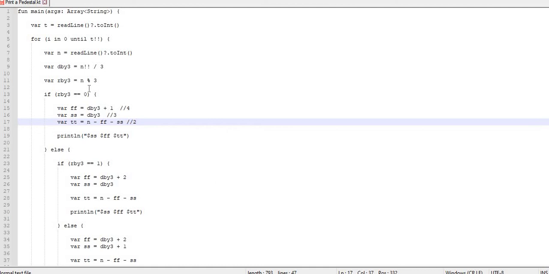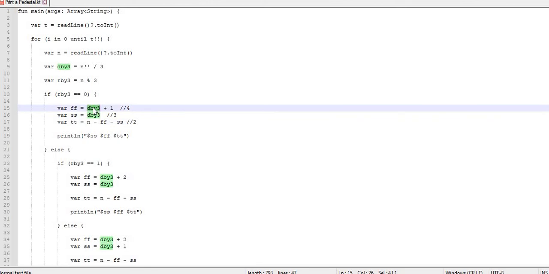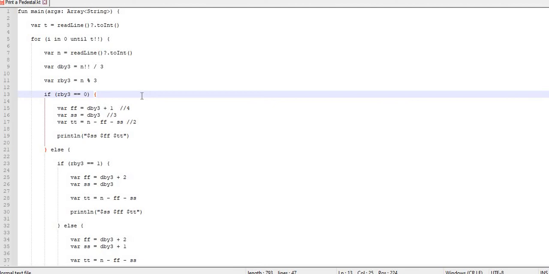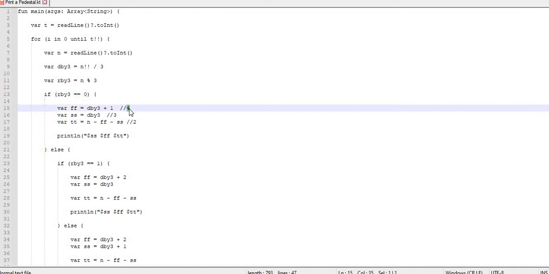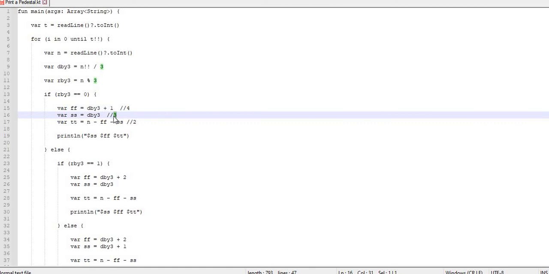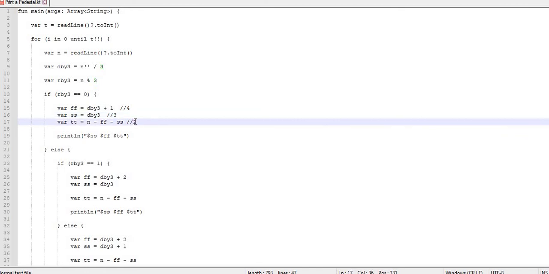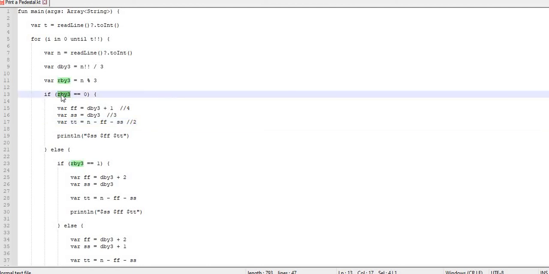So for example, if you get input n equal to 9, first of all, you get all the 3 lengths of length 3, 3, 3. So first place 3, second 3, and third 3. Now you extract one from the third length and add it into the first. So the first becomes 4. Then the second would remain of the same length, that is 3. So 4 plus 3 is 7, and 9 minus 7, the residue, is 2. So the third length is 2. So the output is 4, 3, and 2. Similarly, you can do it for other examples like 12, 15, and you would get the same result.